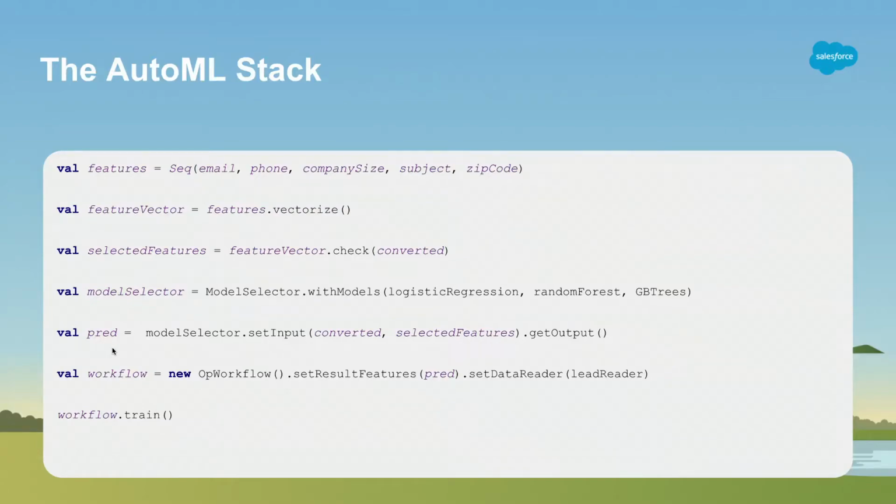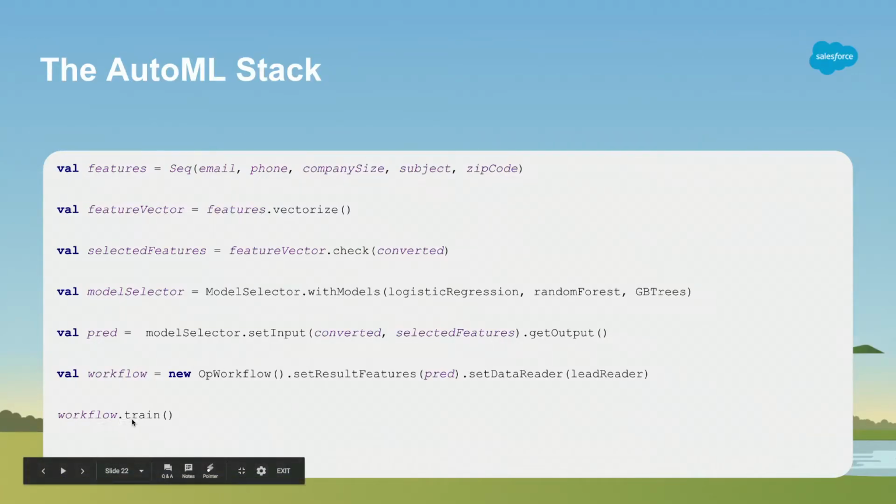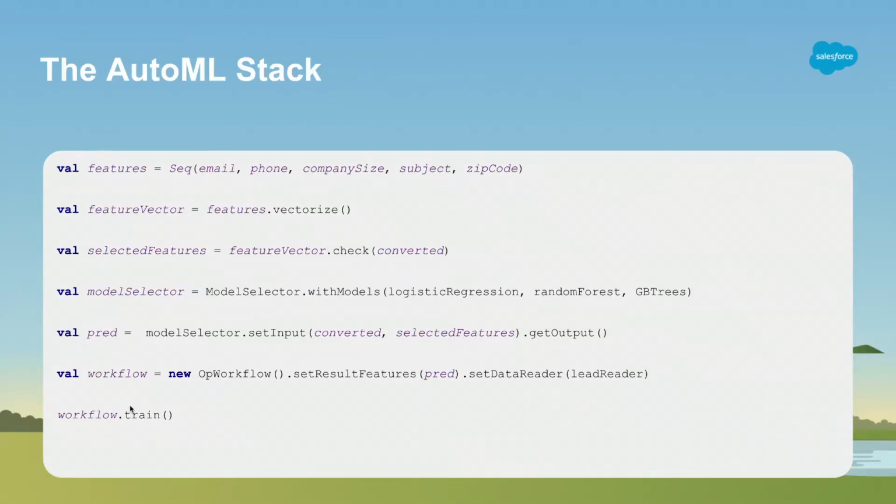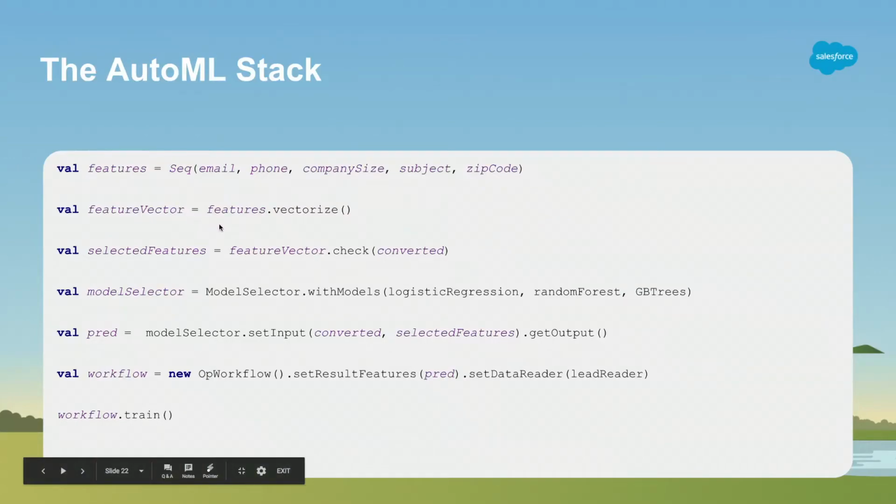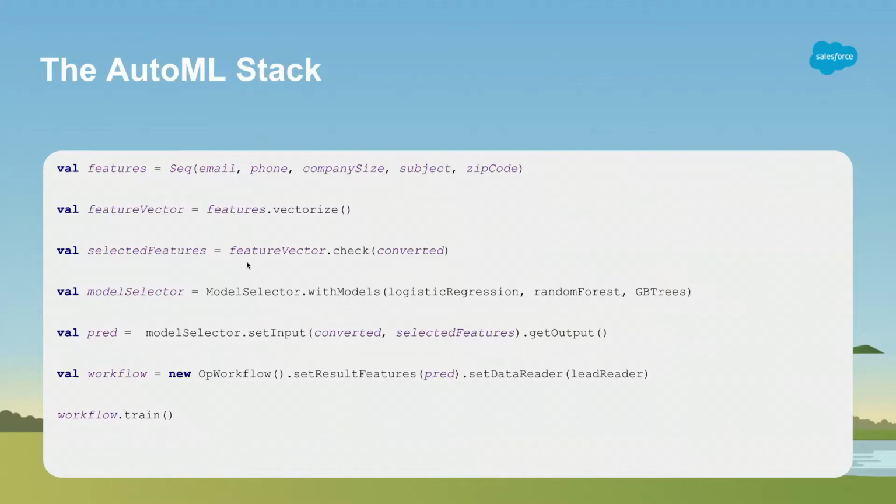And to train the data, we set this score feature into something we call a workflow. What it does at the last line, workflow.train, is look at this feature, pred, and figure out what DAG was necessary to get the feature. So we say, oh, to get pred, I'll first need to do the feature engineering, then the feature selection, and then the model selector. So it will automatically figure out the DAG to build that feature for the model. When the model wants to score new unseen data, it will do that.